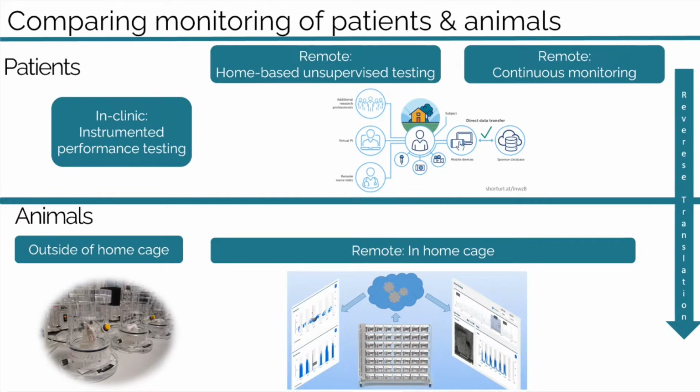Over the last few years, we have invested enormously in the remote ability to monitor patients and address patients at home. So we bring the trial from the clinic to the patient's home. It allows higher recruitment and retention of patients, but also more objective assessments of those patients. It's the same thing with the animals. Instead of taking the animals outside of their home environment and assessing them and running studies, we're now able to bring the study to the animals, to their home, and assess them there with these technologies.